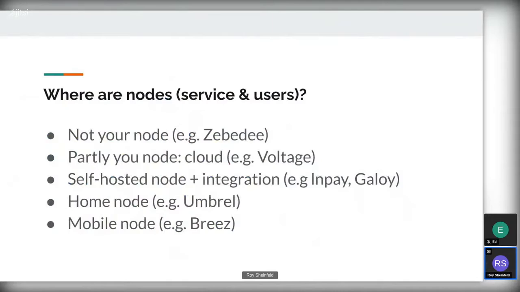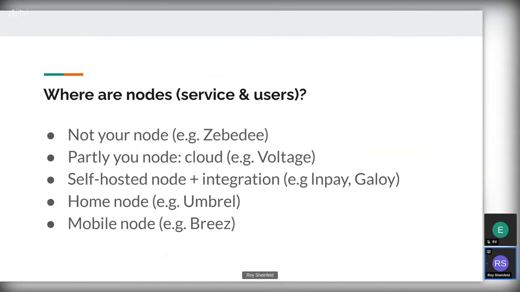First, you need to consider where the Lightning Network nodes actually run. I'm talking to you as service developers. Let's say you want to develop a website. You don't have to run a node yourself.